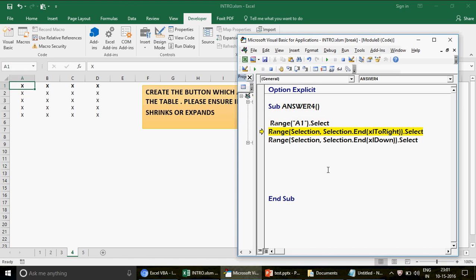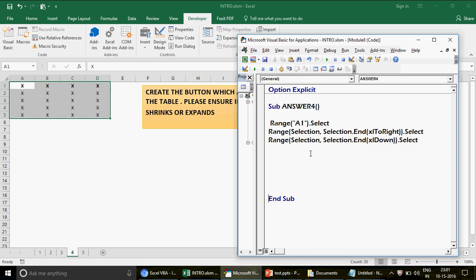It goes in the A1. Now A1 becomes the selection. So from the selection it is going in the Excel to right direction. Selection is a part of it, that's why it is selecting it. Previously what we were doing, we were going on the last blank cell, on the last filled value, but here we need to select the things. So that is why the code looks a little different, but the concept remains the same.